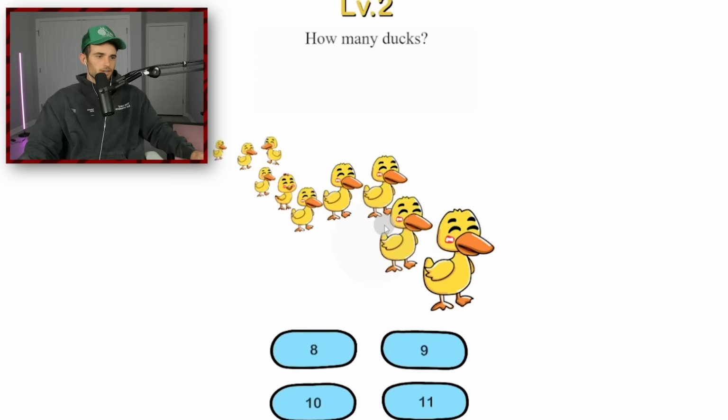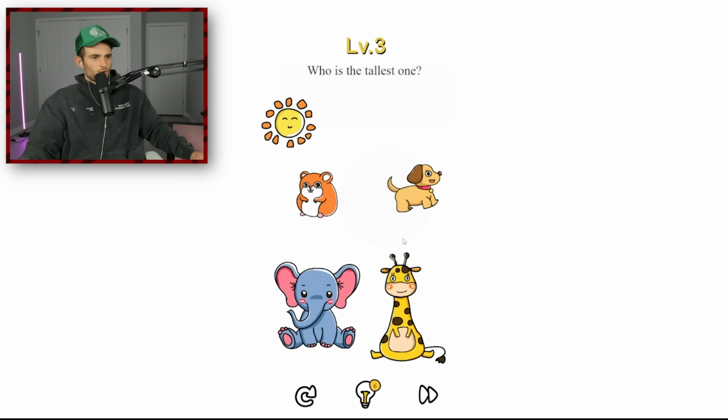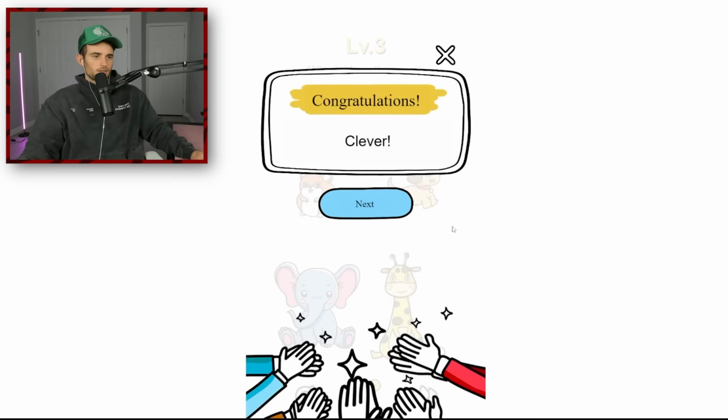1, 2, 3, 4, 5, 6, 7, 8, 9, 10. Minus one, because he's not a duck. 9. Who is the tallest? Giraffe. The sun. Okay, I guess. Can you find out the different one? Yeah, I could. Bam. Because I remember when I played this the first time.